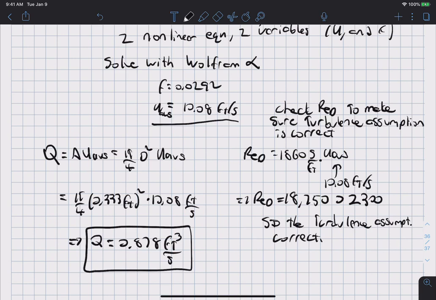Okay, and so that's going to be the last example that I do for pipe flow. So I really hope these help. Again, these are just the types of problems you have to do a few times, and then they become fairly straightforward. About the only thing that's not straightforward about them is sometimes you have to solve nonlinear equations. But again, that's the way most things are in real life when you get to the real design world, is that you wind up having to solve nonlinear equations or solve nonlinear differential equations, things like that, to be able to analyze your system. Okay, and so that ends it for the pipe flow chapter 8.